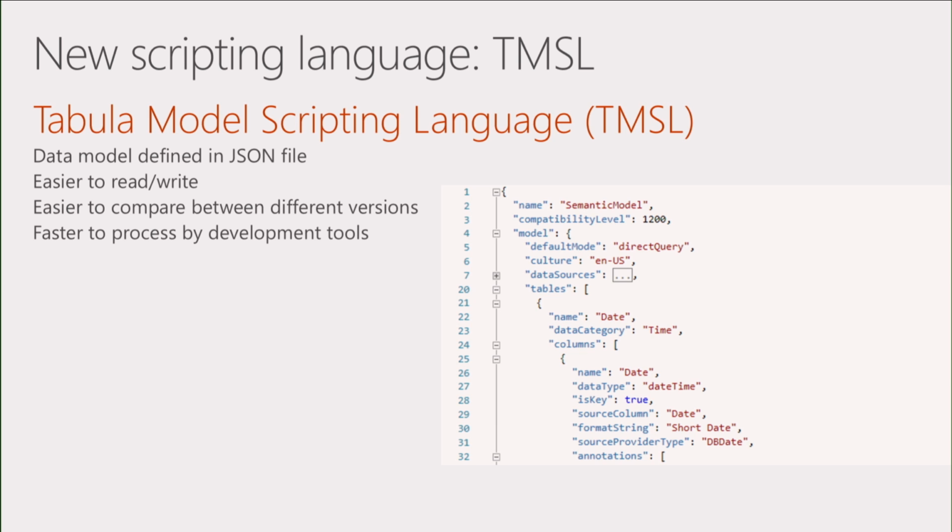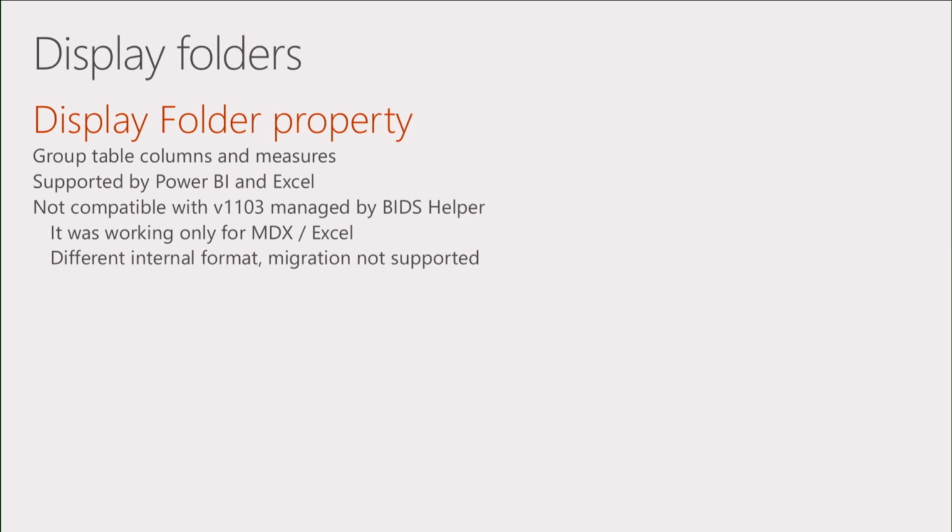Now we have a JSON format that corresponds and matches one-to-one the tabular object model. So even when you have two different versions, if you are using any tool to control and manage the versions, you can compare two different versions with a text editor, and it is very easy to analyze what changed between one version and another. This also enables working in a group, because merging the differences made by different people on the same data model is relatively easier. We will see an example of that in a moment.